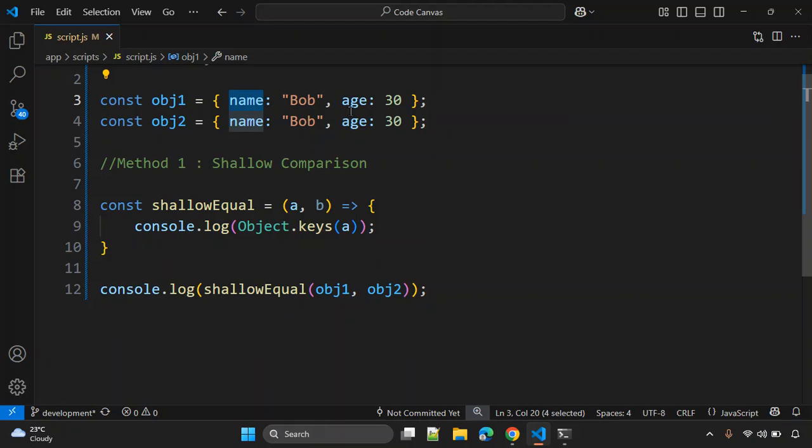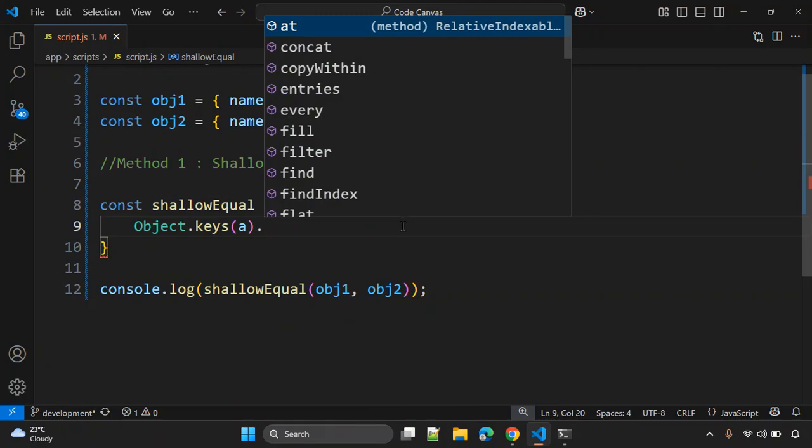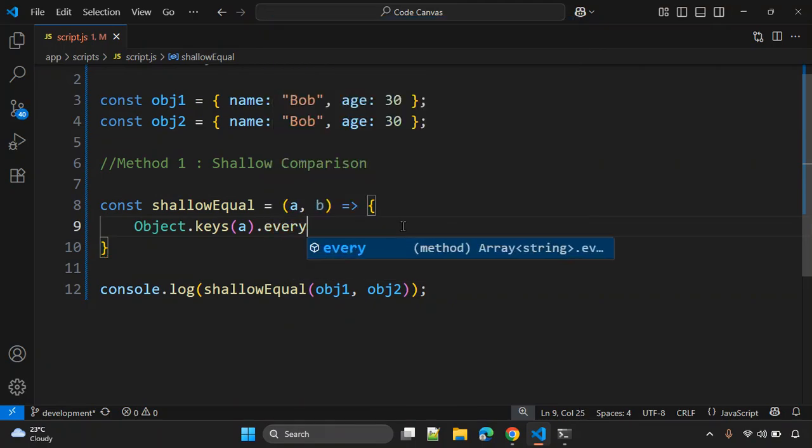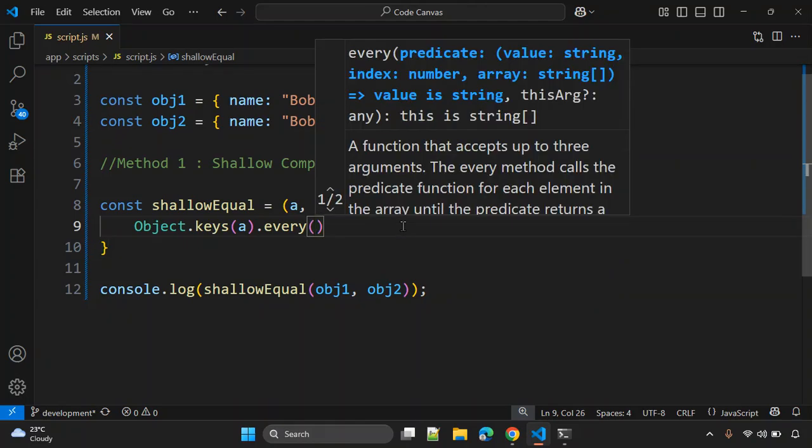Now let me remove this. Object.keys returns an array, so we use the every method, which will loop through all the keys.